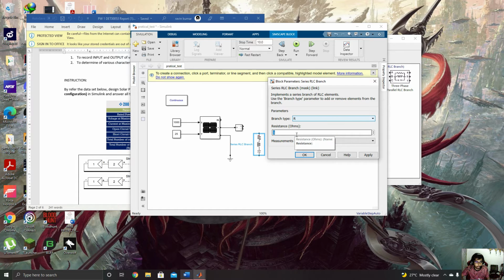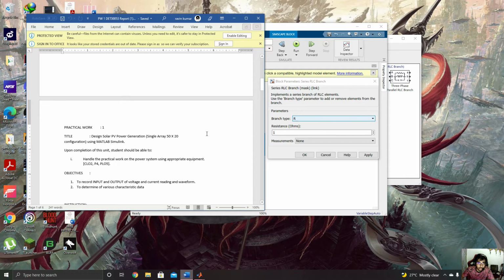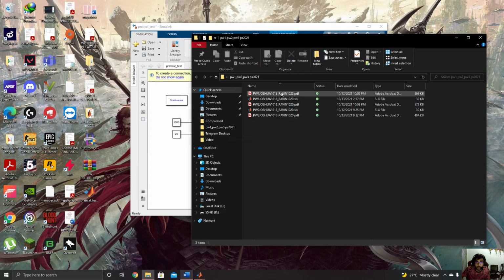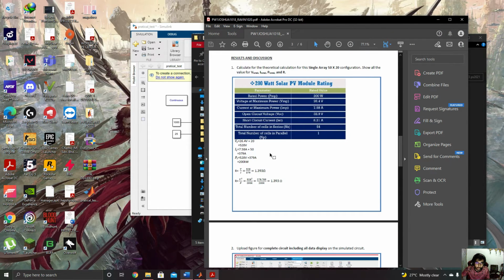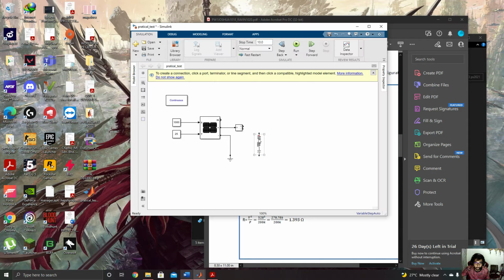To do this practical work, we have to do the calculation first. Let me show you my calculations. This is what I calculated. You see the calculation here: VT, VI, and we get 1.393 ohm. We're going to put it here.